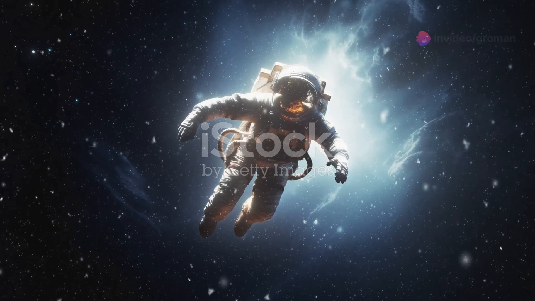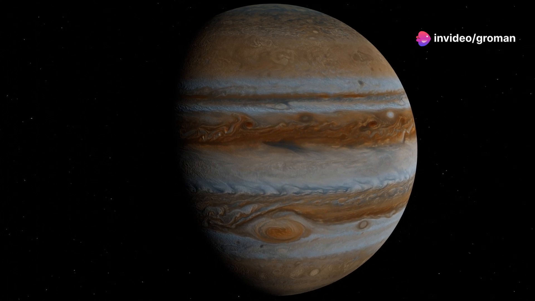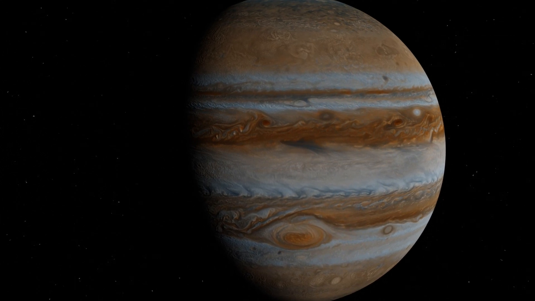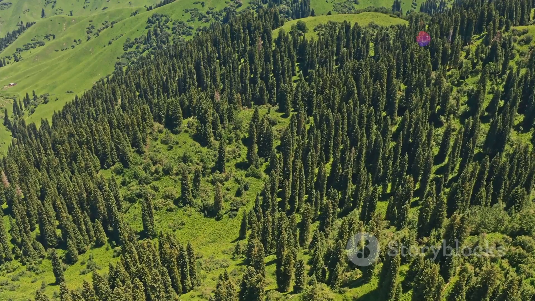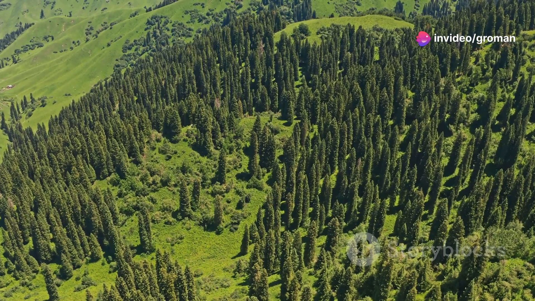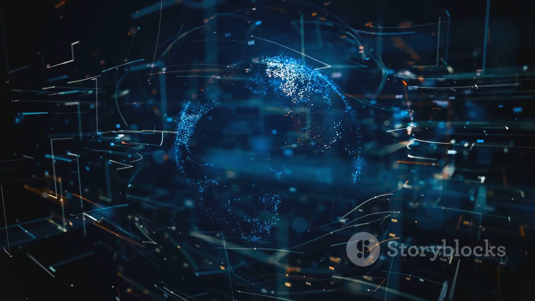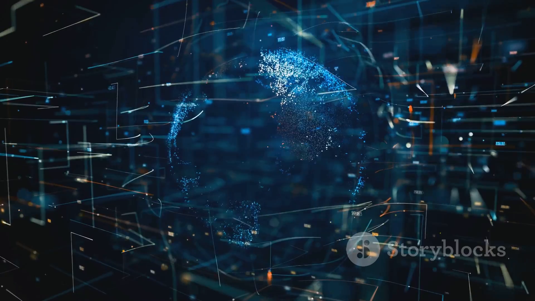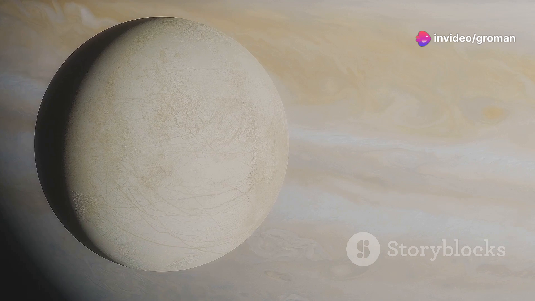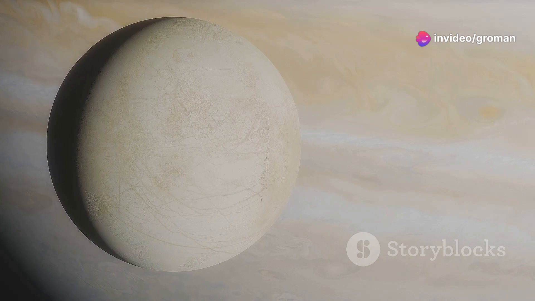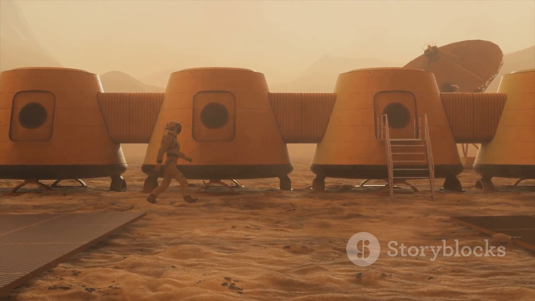Life also needs somewhere to stand, or swim, or float. A solid surface or at least a stable environment is crucial. Gas giants like Jupiter may have wild storms and no solid ground, making it tough for life to settle down. When we think of life, we often picture it on a planet's surface, like the lush forests, vast grasslands, and teeming oceans of our own Earth. A solid surface provides a stable platform for life to take hold, to evolve and diversify into the incredible array of forms we see today. But a solid surface isn't the only option. Life could potentially exist in other environments like the atmospheres of gas giants or the subsurface oceans of icy moons. However, these environments present their own unique challenges.